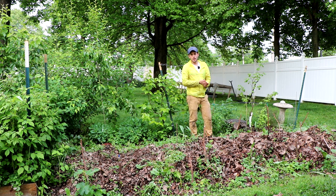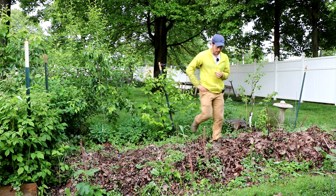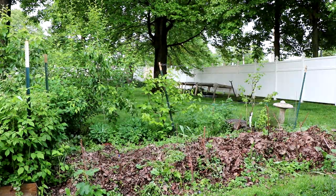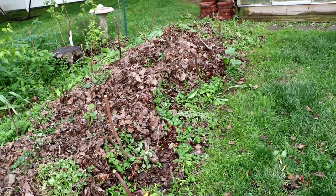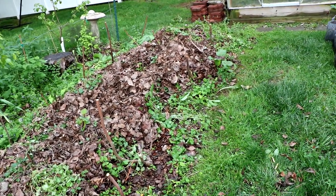A lot of that has to do with how well established they are, how much moisture they're getting. So what I need to do actually to a lot of these that aren't doing their thing yet is really water them in. And the temperatures tomorrow and the next day are going to be in the 90s. So that'll also help. We need to give them soil temperatures and moisture. You can see this year I had a lot of leaves, and I put the leaves underneath the tunnels, and I wanted to see if that did anything helping me keep the soil moist, and it did. This planting here is just extremely dry because of that peat moss.